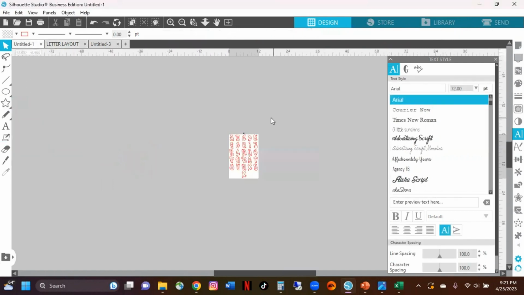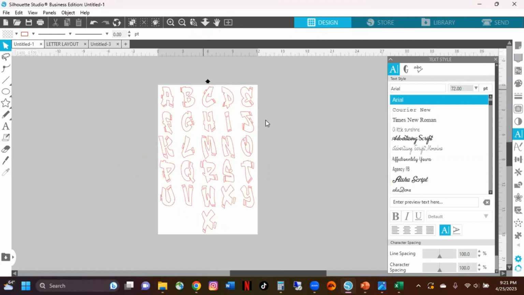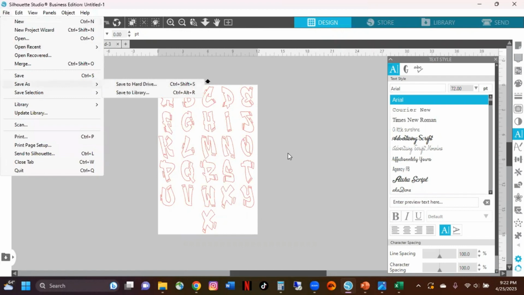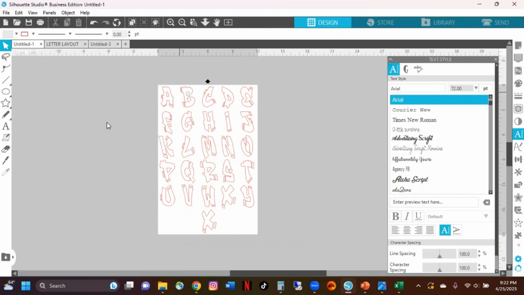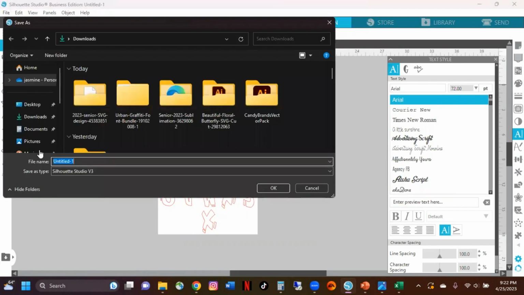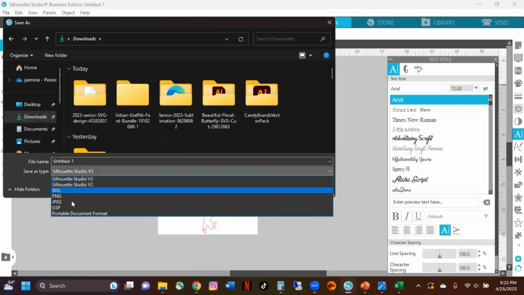For the sake of this video, we're going to be using these letters here, which is a type of subway graphic font that I love so much to do subway graphic stuff. So I already have all of my letters typed out, the full alphabet, so that I can use all of it. We're going to go ahead and save this as an SVG. So file. Once again, we did learn that if it's outside the page, it didn't save correctly. So everything is within our page dimensions. File, save as, save to hard drive. I'll save it to my downloads as an SVG.